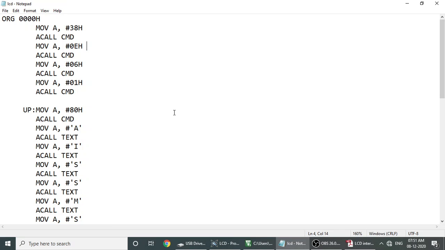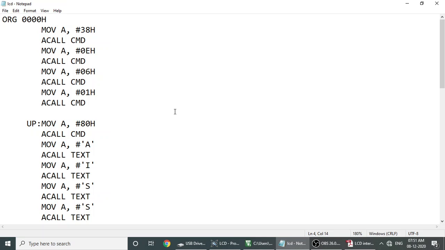This is the program of LCD interfacing with 8051. As we know, whenever you want to start a program in assembly language, we have to use ORG, that is origin. You have to start the origin from 000H. Then, as you can see, MOV A, #38 is written. When I want to write a program for LCD interfacing, first of all you have to use the command codes. The first command which you pass is 38, that is nothing but 2 lines 5x7 matrix gets selected.